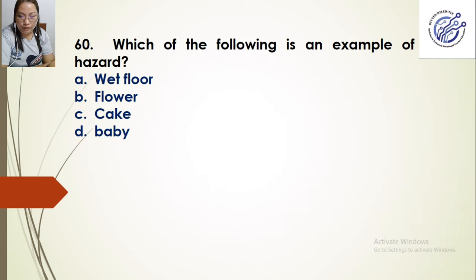So 60, which of the following is an example of hazard? So saan ba dito ang magko-cause ng damage? Yung flower, hindi naman po yan nagko-cause. Yung cake, hindi naman siya, unless pag you eat too much, pwede ka magka-diabetes. Pero hindi naman po sinasabi, wag po natin baguhin yung question. So, dito po sa number 60, yung pinaka-the best answer lang naman po na nagko-cause ng hazard is yung wheat flour. So, number 60, letter A.